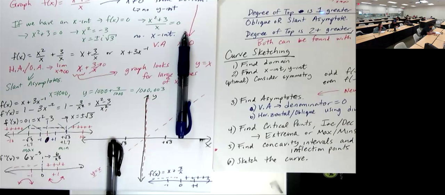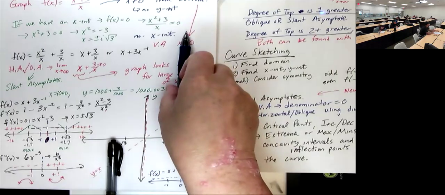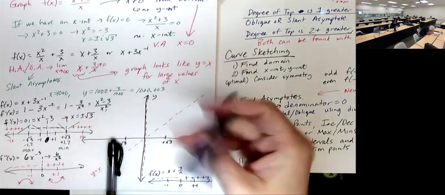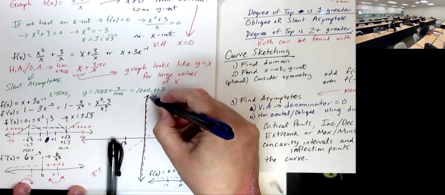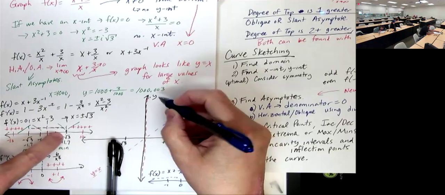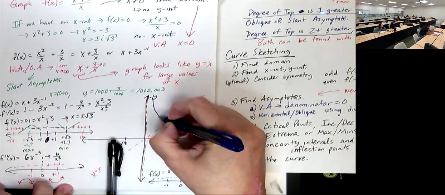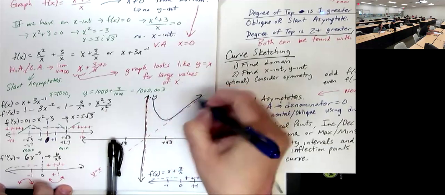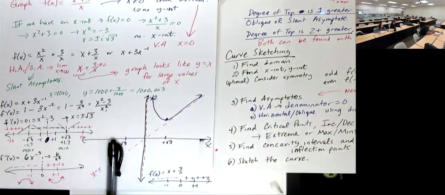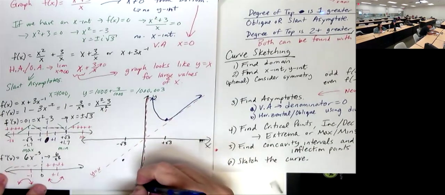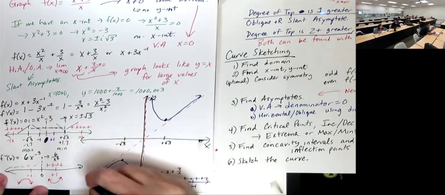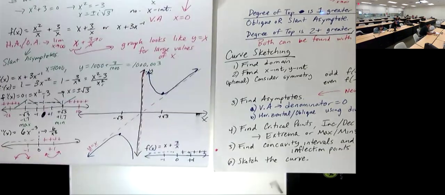So we're going to combine this all together. We know it's concave up on the right, and it's increasing, and then it's coming down from 0 to square root of 3. And then following the asymptote, I got a little too close to that, I didn't want to get that close, but oh well. And then it's going to do something like this on the other side where it's negative, concave down.